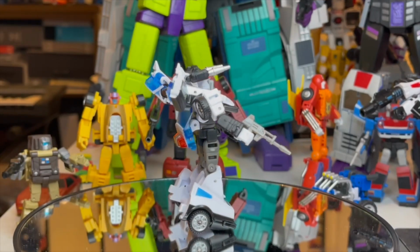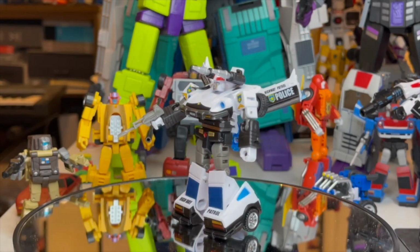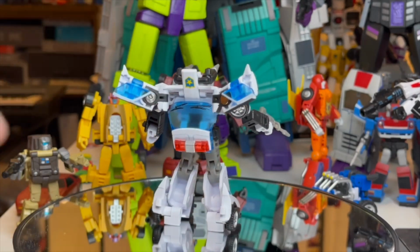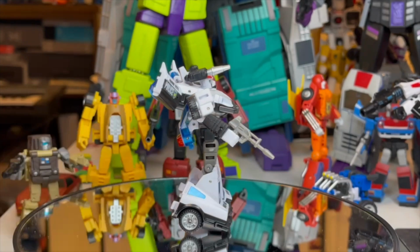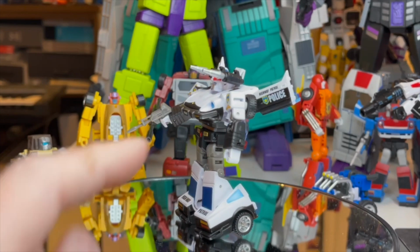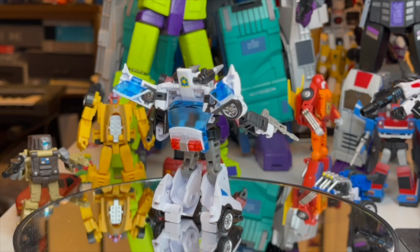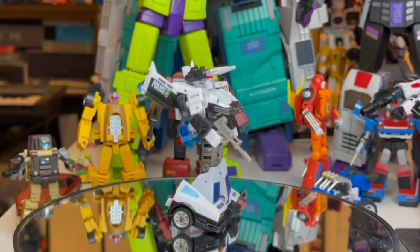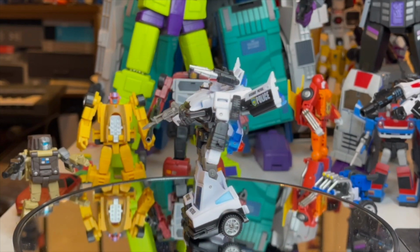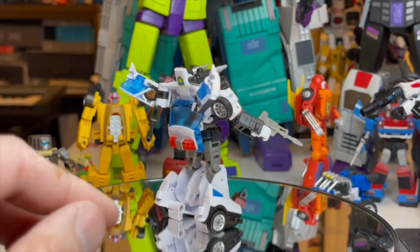Alright, so let's look at the NewAge one first. As I mentioned, the paint is just so clean, so bright, and it just seems like that's the way it should be. And not only that, but his wheels are behind his shoulders as well, and since the G1 toy, that's the way it is, right? I can't remember, I'll have to check out a G1 cartoon, but I can't remember if the G1 cartoon had the wheels in the back either, which may lend credence to why Magic Square hid the wheels underneath the chest, which is fine. I think that's a new way of transforming him, and Magic Square came up with that, so I actually like that idea very much. So yeah, let's not knock that at all.